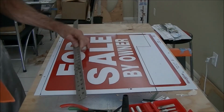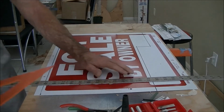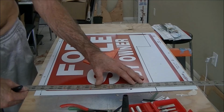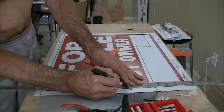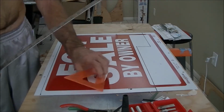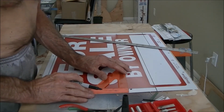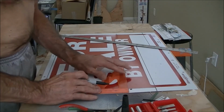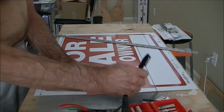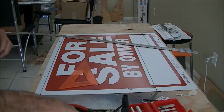Sorry guys, it's going to take a while. You guys want to see how it's done, so we're doing it. Alright, the last one is going to be here. Like right here. And right there. Alright, we got it all marked out now, and we will start the cutting process.